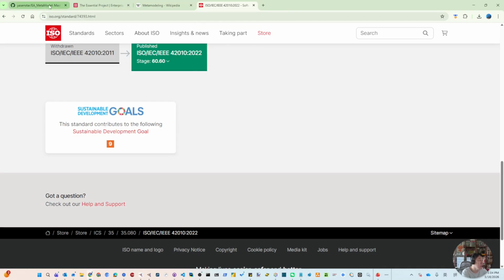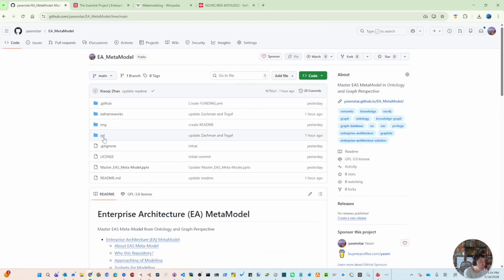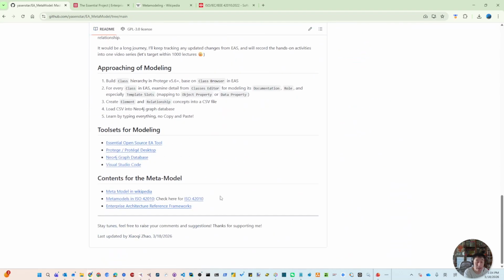I'm not going to do that for now, but I found someone who made very good documents about the MetaModel in the ISO 42010 standard. I put that in one of our reference folders at the bottom. From now on, you may start to see this reference folder gathering the documentation I am collecting for you.